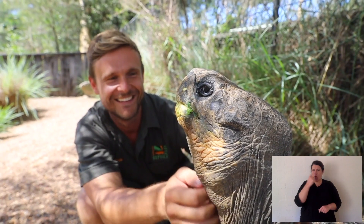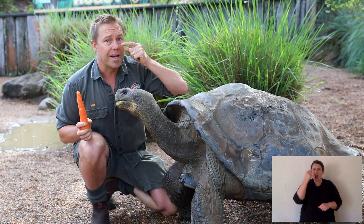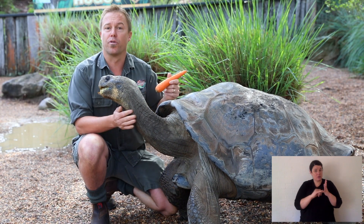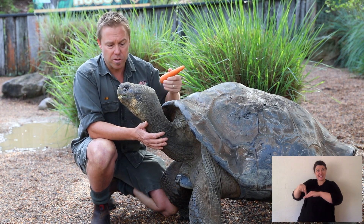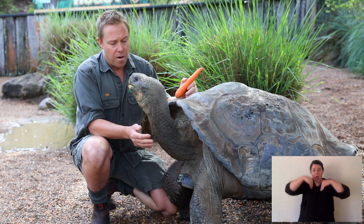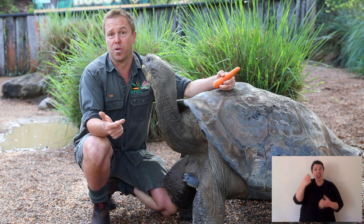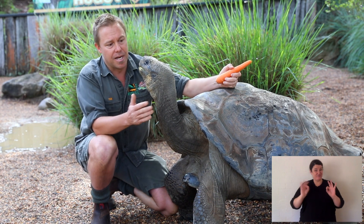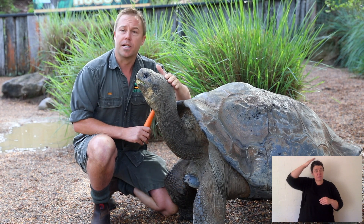The eyes have good vision, but if you can see in here, there's a little bit of white secretion. They actually secrete a bit of salt through their eyes. They live on islands that are in the middle of the ocean, and there's a lot of salt, so they can secrete it through there. It's got quite a soft neck, because on the islands, they actually don't have any predators, or many, certainly not nowadays.